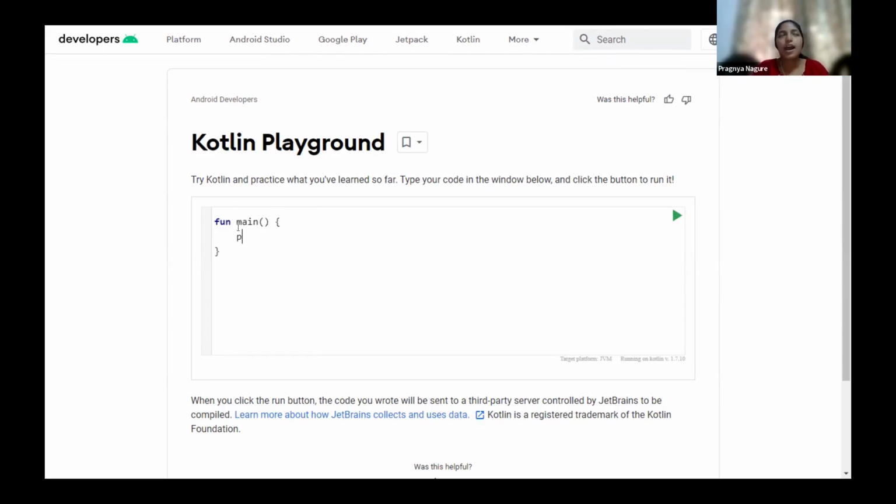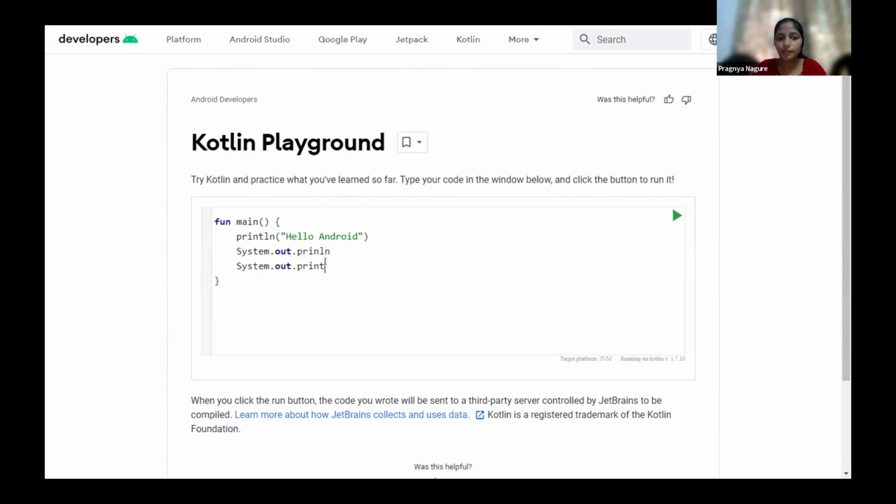And this is for printing. There is the println function, which is similar to Java, where you might write System.out.println, or you can write System.out.print.